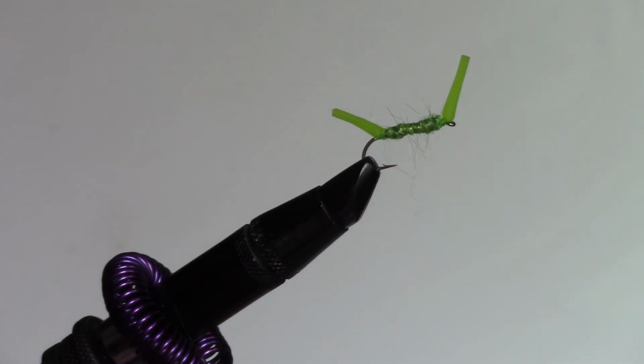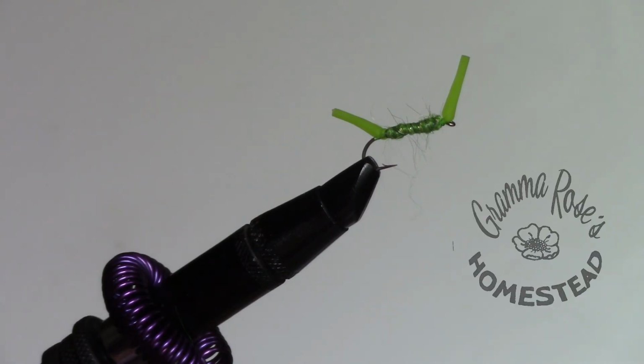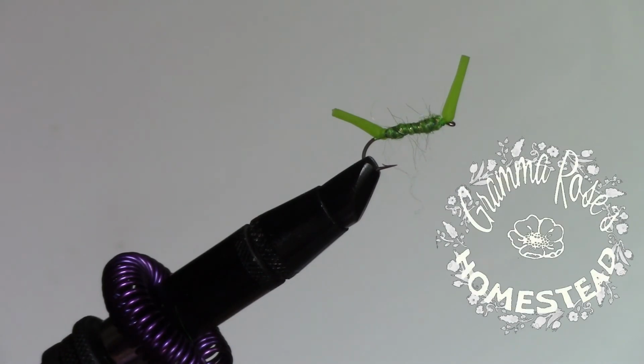And that's it. This is my Squirmy Wormy variation, and it may end up having a name.